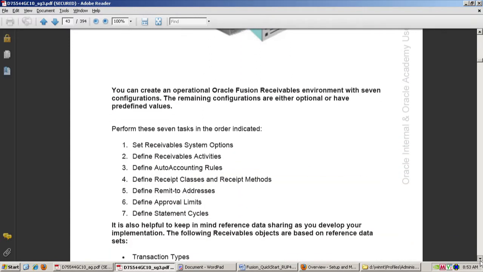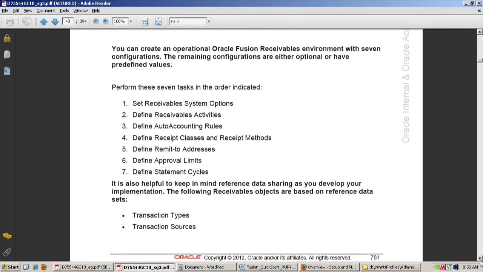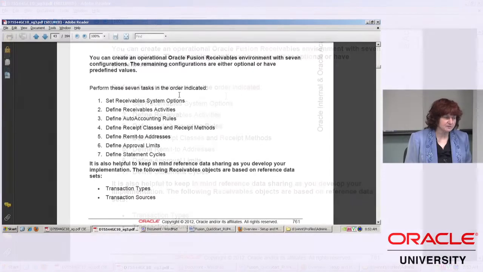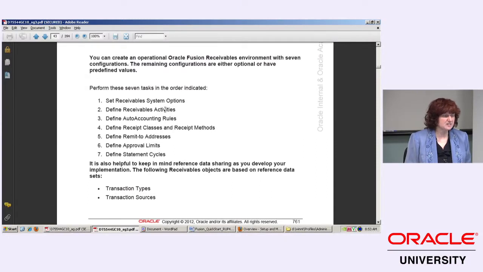All right. When you're setting up your receivables, they're letting you know that we have to have at least 7 tasks completed as a minimum. You've got to set up your system options. We've got to set up receivable activities. Receivable activities handle a variety of special functions in Fusion Receivables.